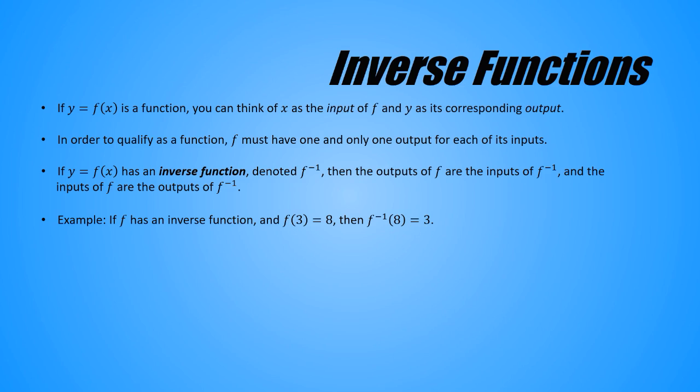Let's steer the discussion back to trigonometric functions. We know that the sine of pi over six equals one half, so we might expect that the inverse sine of one half equals pi over six. Again, the input and output values trade places in the inverse. Note how the sine function accepts an angle as its input and returns the ratio opposite over hypotenuse as the output.